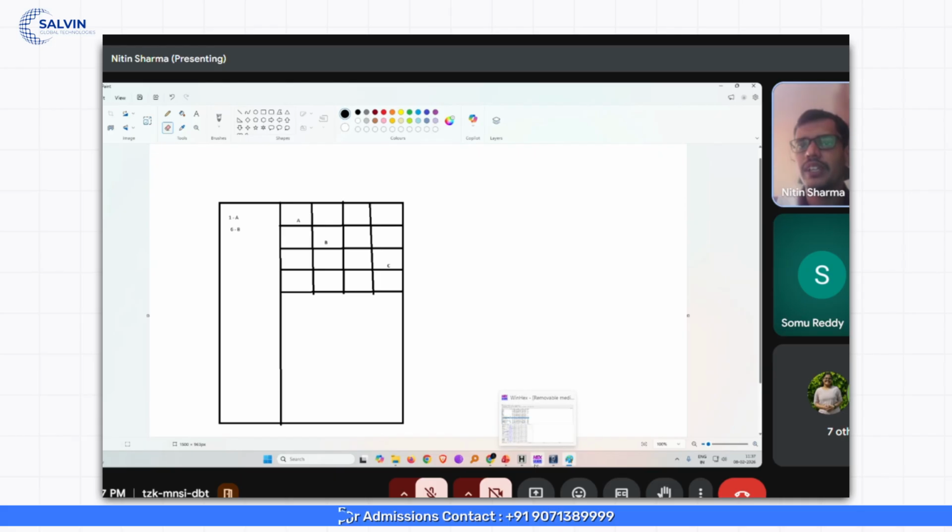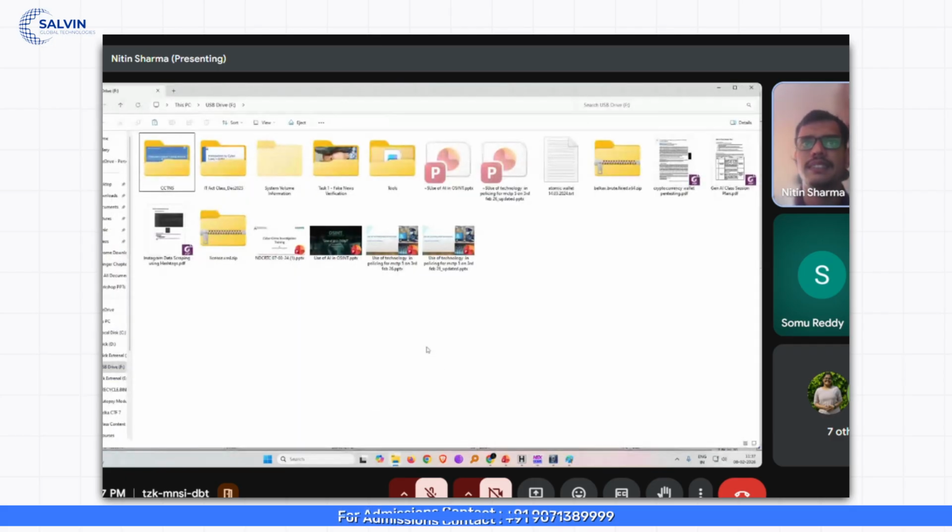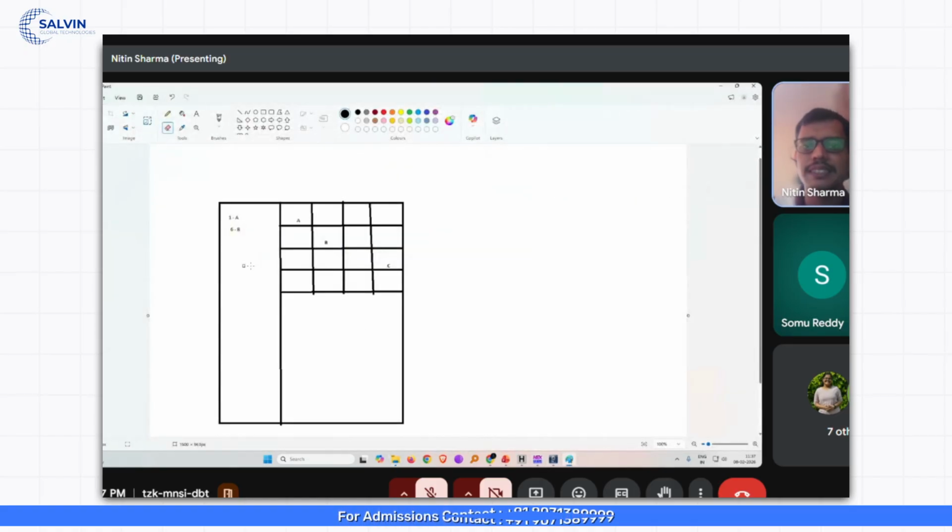We have used certain tools like WinHex or FTK Imager, where we are able to see that data is available in the storage, but it is not showing in the storage media, like the pen drive or hard disk drive, because the operating system is not able to find it with the help of the index. The index is not showing that data, that's why it is not located in the media.